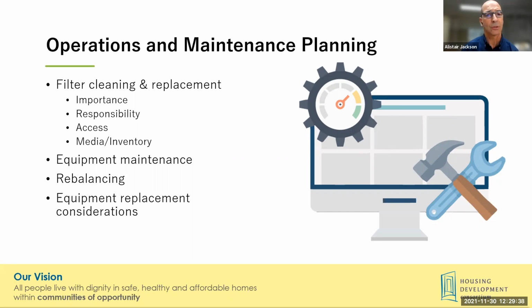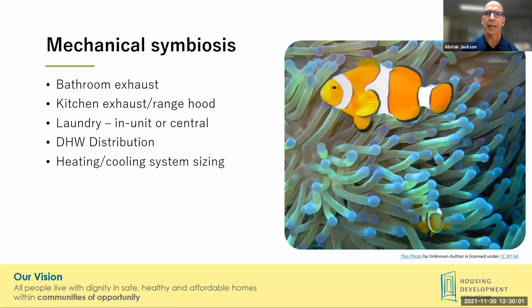And then, of course, what happens when it comes time to replace the equipment, either due to failure or at its service life? Is it going to require a crane to get it up onto the roof? Or is it something that can be fit inside an elevator? How long are residents going to be without ventilation while you do that switch out? What time of year should you plan to do that? So a whole set of cascading questions that come out of that.